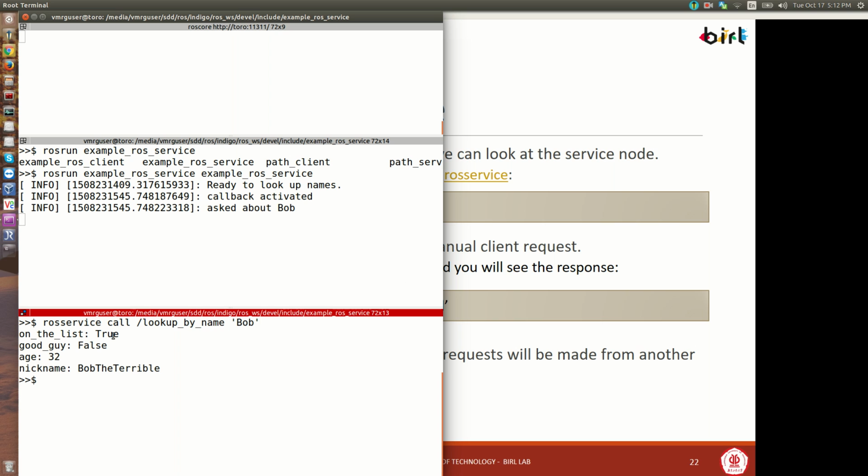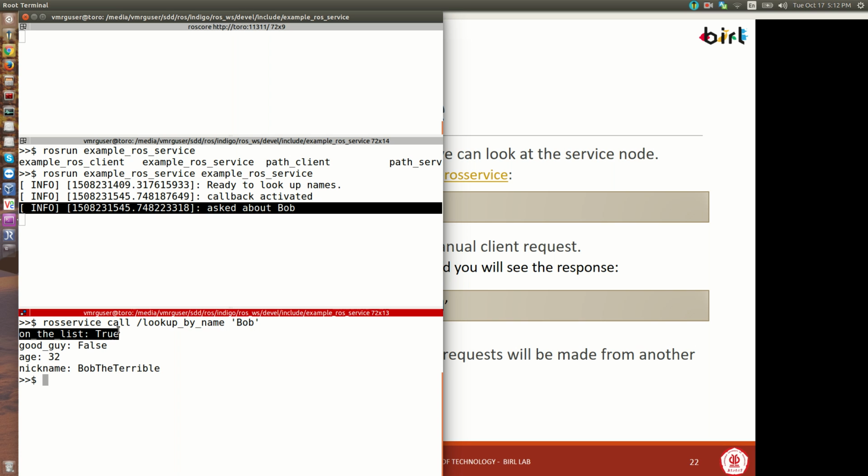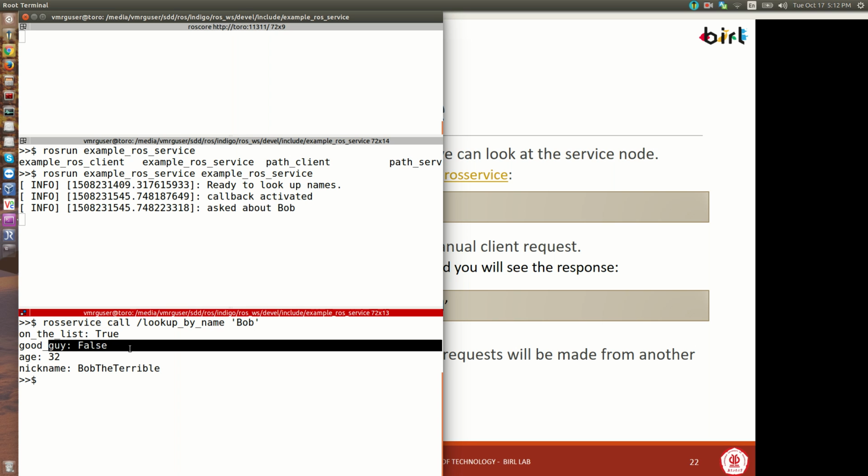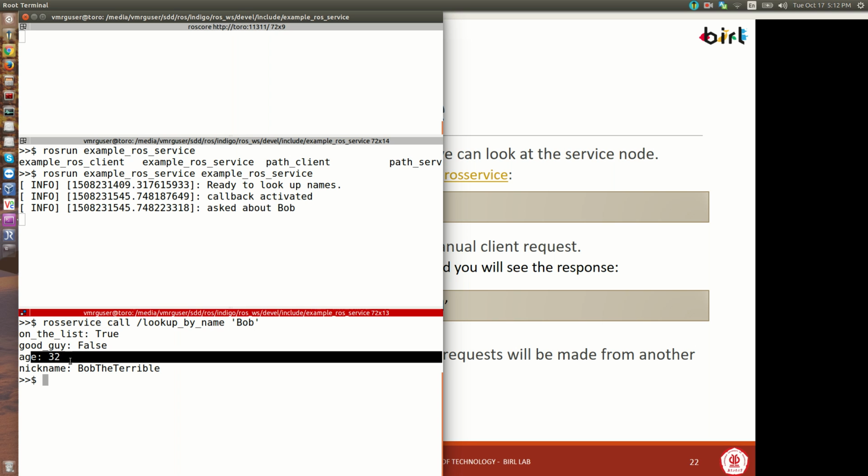So when that happens, we get the reply. The service server has this ROS info, asked about some name, but then it returns all these things on the response. Is it on the list? Yes. Is it a good guy? No. Age 32 and nickname Bob the Terrible.